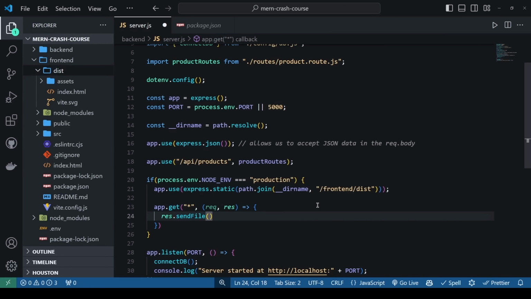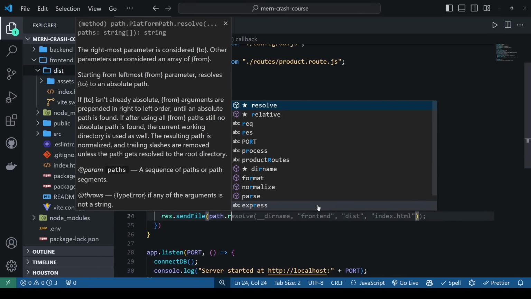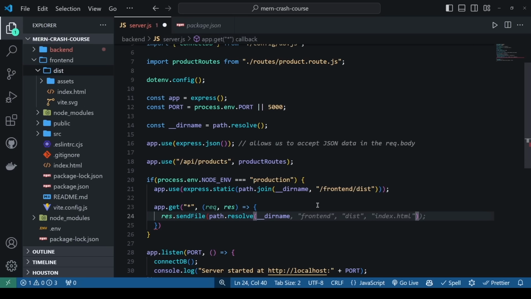So here I'll say path.resolve __dirname, we'll go under the front end, under the dist, where we have the index.html file. So this is what we're going to return anything we visit, right? Other than this route, we are going to just return the React application that we have.